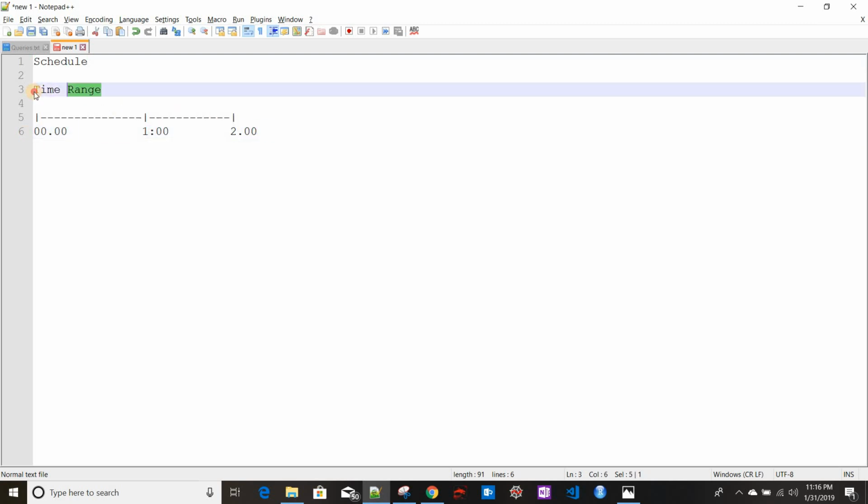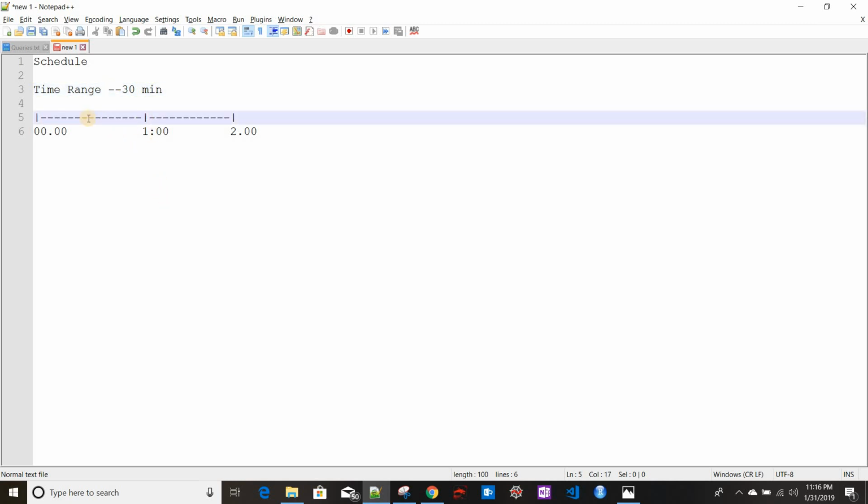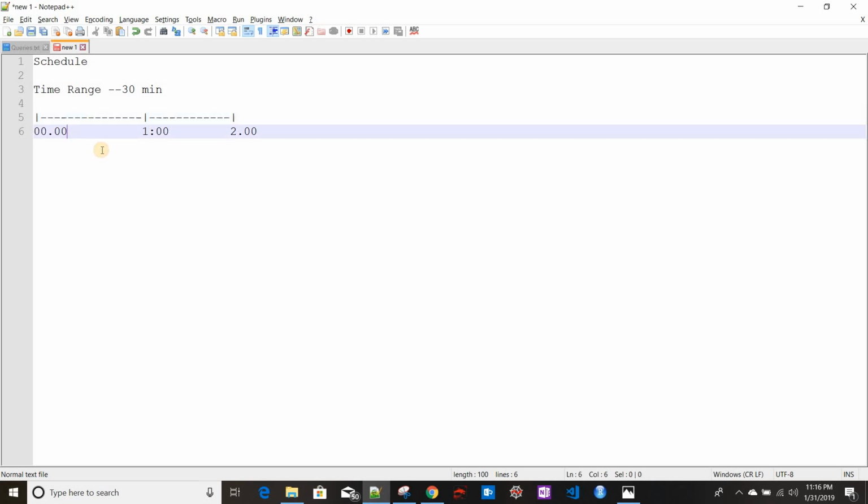Now what is time range? Time range is what range of data the report will pick up for its computing purpose when it runs. So if I give the time range as, let's say, 30 minutes, when this report is running at 1 o'clock, it will pick up the data from 12:30 to 1.